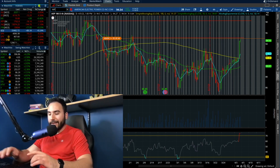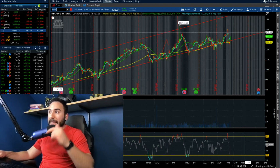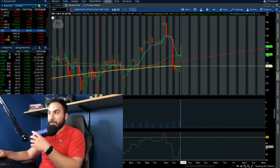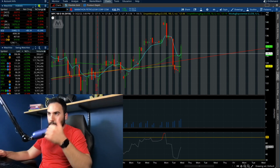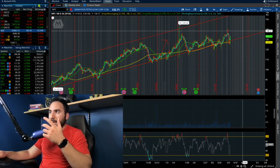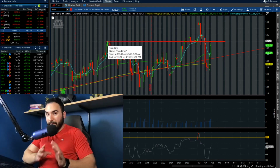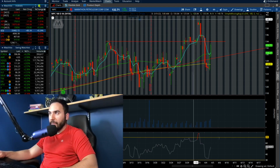Another one that I'm looking at is MPC, which is Marathon Petroleum. This one went up 5.5% today, and look at this sharp bounce off the 180 SMA at the bottom of this channel on the 4-hour chart, and now above the 50 moving average. We just got a huge spike today, guys, taking us back above the highs from the end of March, which is really good. And we also took out the highs, it seems like, from early March. So now the next main level we're going to test is going to be about 134-ish, roughly 133, 134, which was the high from the really early days of March. So if that does end up breaking, guys, we're probably going to get a shot towards 140.